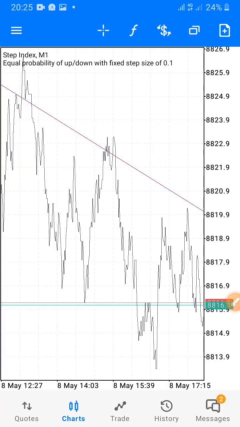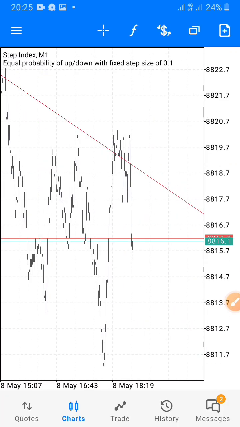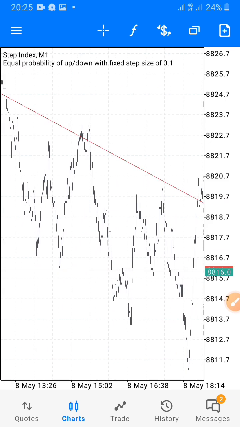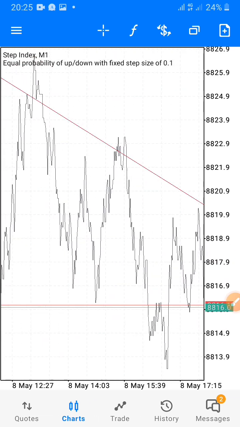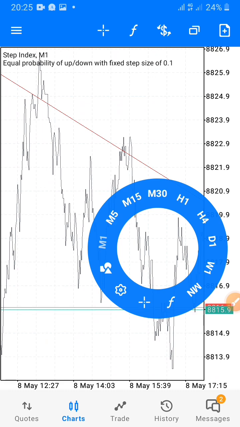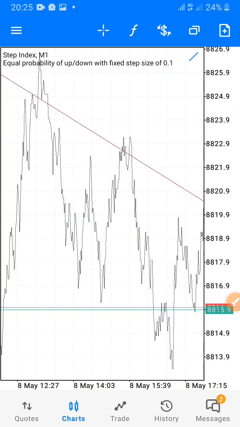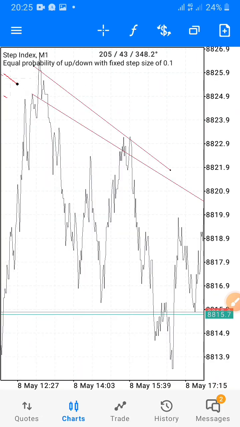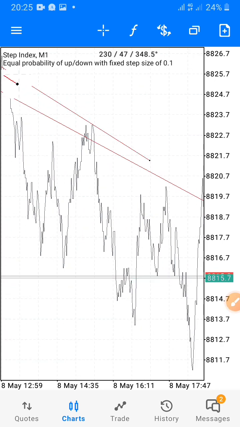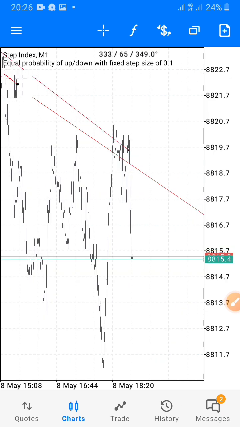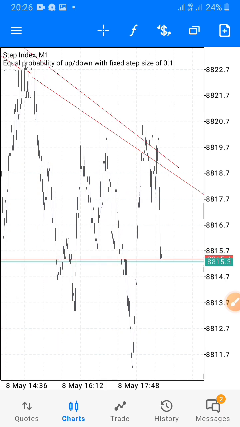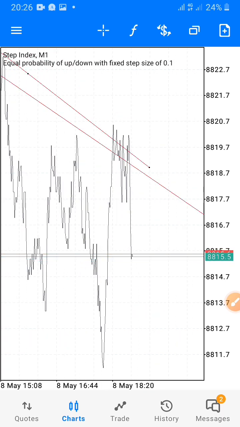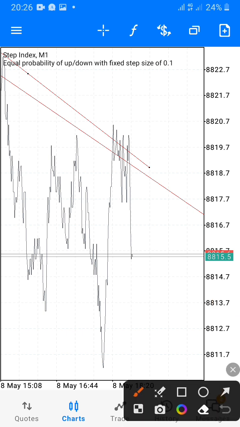Let me show you something simple here. A line chart, and I also turn my phone to landscape mode, but for the sake of this video I can't do it for now. So just to show you how I did it, all I did was draw a very perfect trend line right here on this 1 minute. Let me move it a little bit down here. And what I did was wait for the price to reach here, and then I took my sell there.